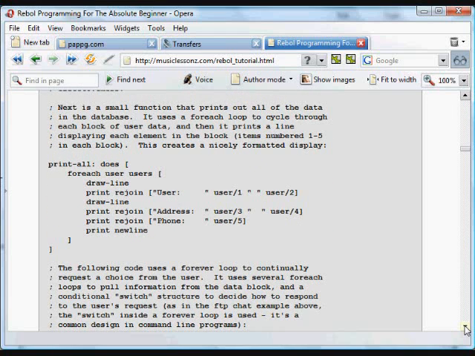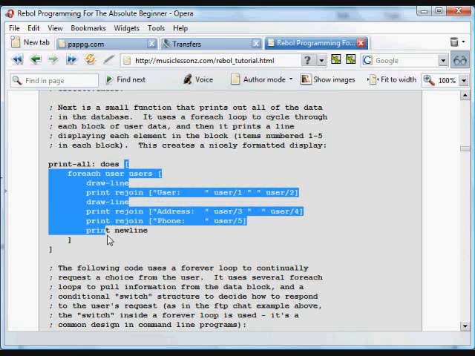Okay, next, we define a little function that will print all of the information in that user's block. And again, we're creating a function here called print all. We assign it that word, and every time that word is used, it does this block of code, right here again, all indented. In that block of code, there's a for each loop.